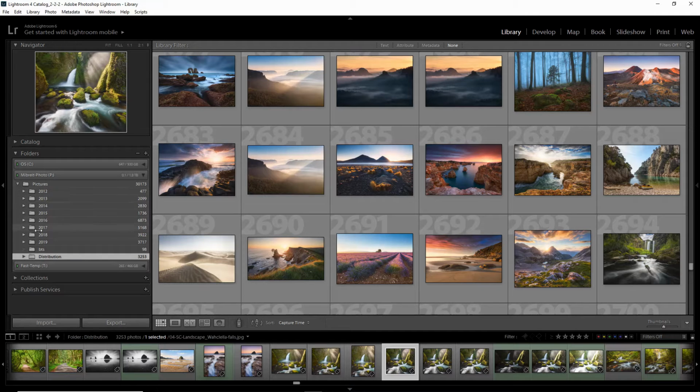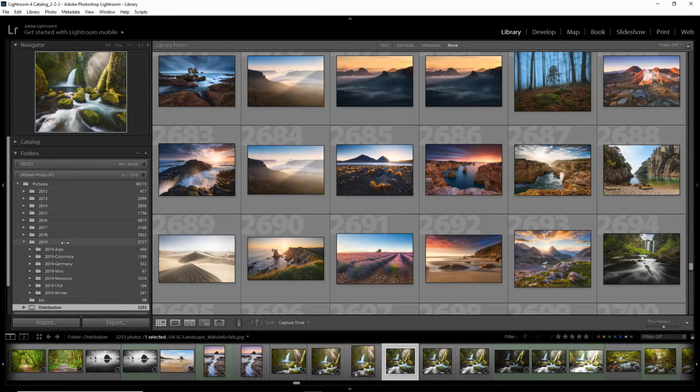So let's start right away and just look at this main pictures folder, where you see I have the folders from 2012 to 2019 here, which actually isn't all the photos I have. I also have 2009 to 2011, but those are only on my backup. So those photos showing up are all on my main hard drive or on a dedicated hard drive in my PC. Let's just look into one of those, 2019 for example.